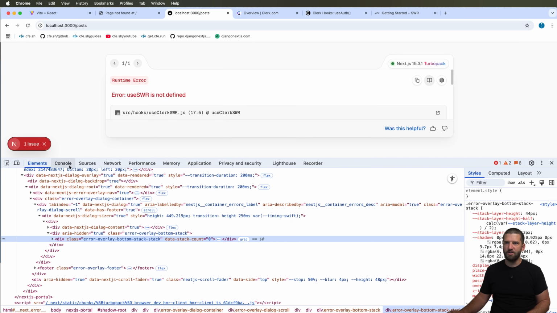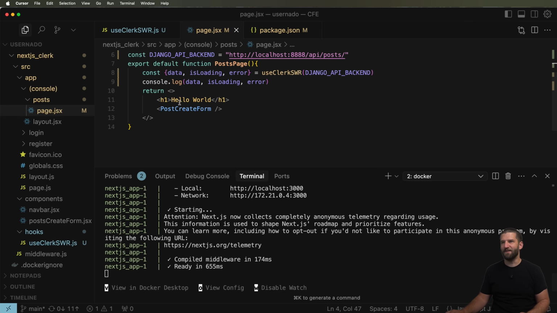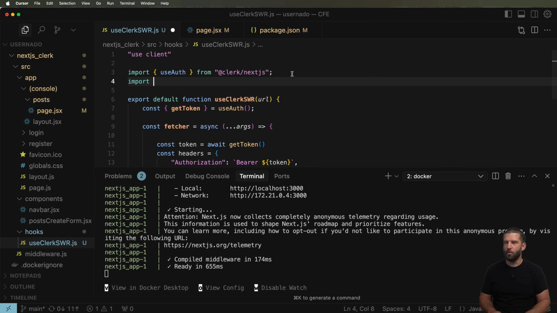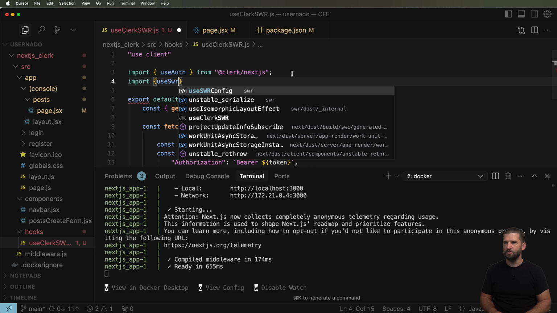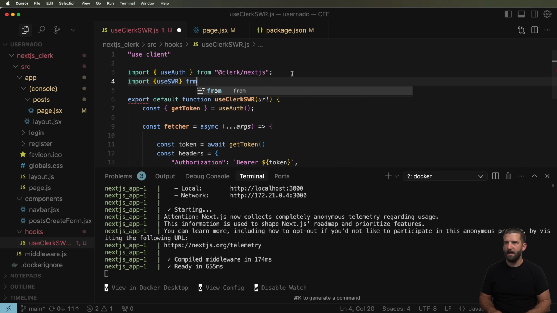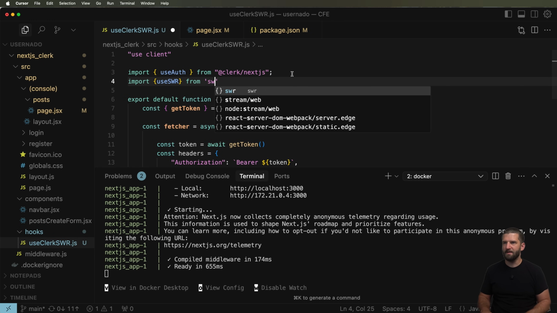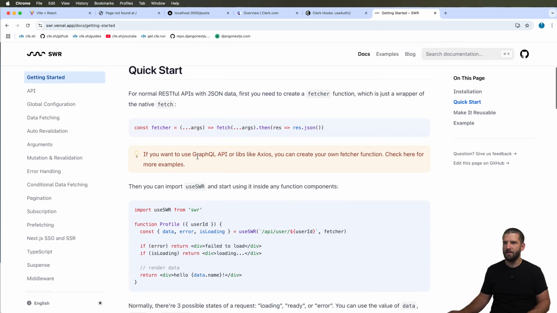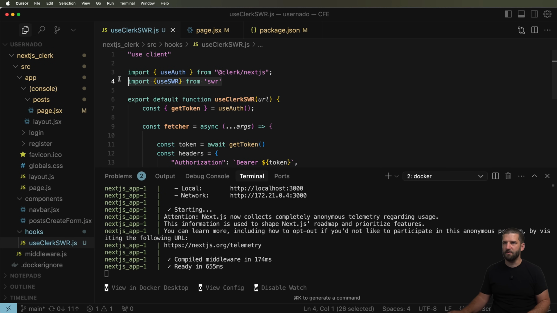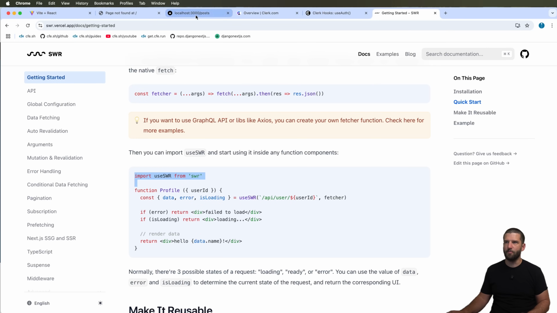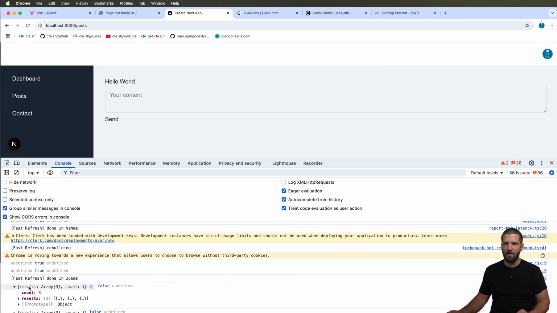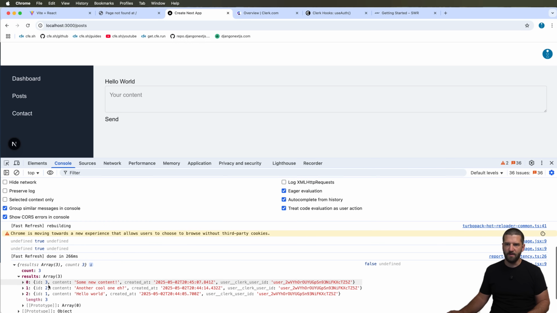Of course, it should actually give us an error, because we didn't define a key characteristic of our hook. So let's go ahead and import that now. So import the use, I think it's use SWR, and it's from SWR. I think that's the import. Let's double check inside of SWR itself, and it's just slightly different. Okay, there we go. So now we've got that import in there. Let's take a look at our page now. At this point, what we see in here are our results, our count, whether or not it's loading, and if there's any errors. So there's our results.